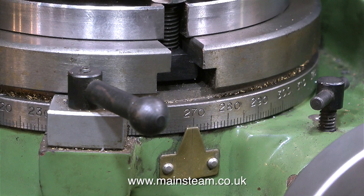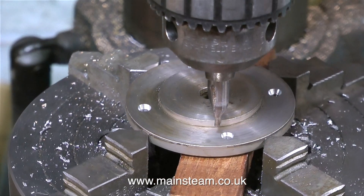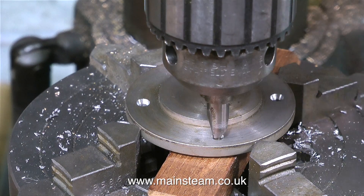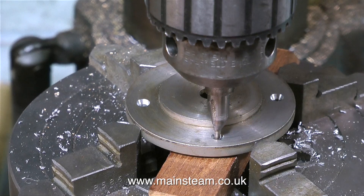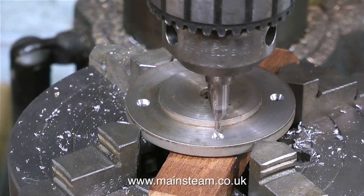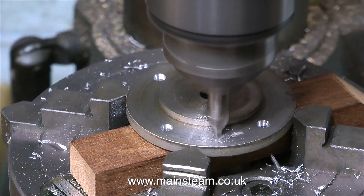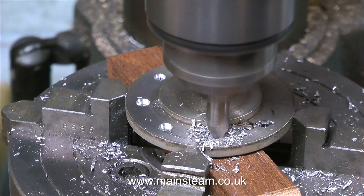So by first of all drilling a hole at the zero point, then winding the handle so that the drill moves on to 90, then moving the handle again so the drill moves on to 180, and finally moving the handle once again until you reach the 270 mark, you will end up with four very accurately drilled centre holes in the piece of metal you're working on. This piece of metal is very much like a cylinder cover for a steam locomotive - it actually came off an old engraving machine. If you want to drill eight holes around the edge you just have to use 45 as the number, not 90.